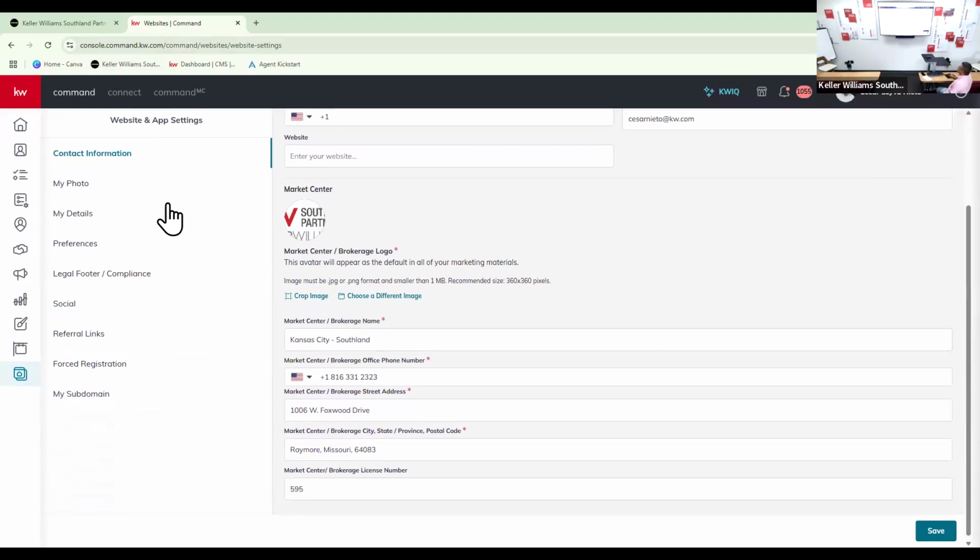So you basically go through here and just think of this as not just the backside of your website. This is also a pretty easy place to update all of your information everywhere, including, check this out, stuff like if you post something in the MLS, the MLS draws a lot of information from this as well.